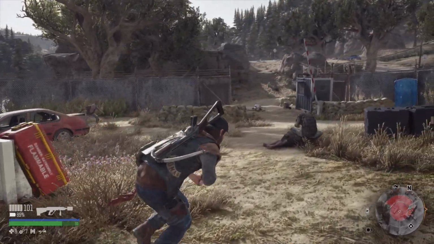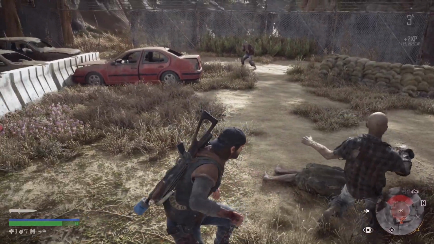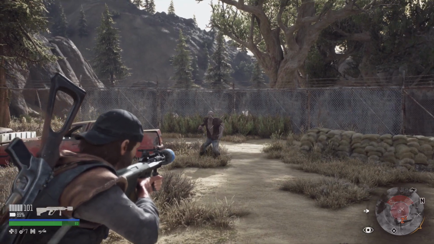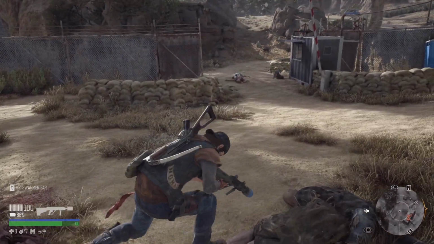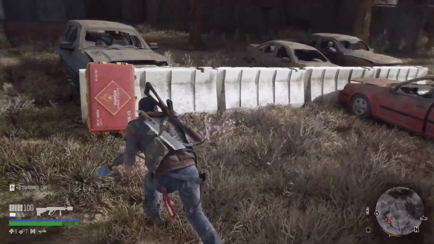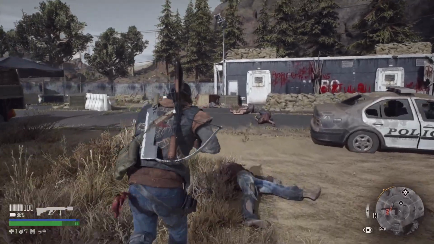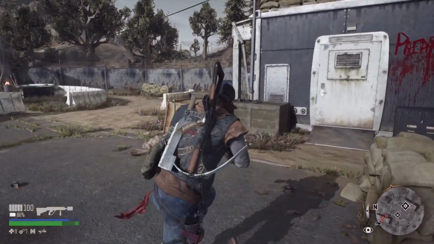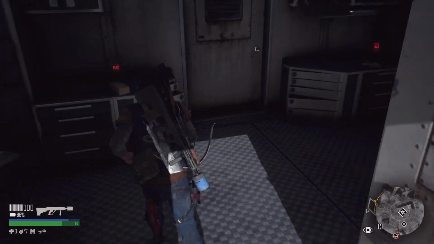Crap. They must have come here because of the bodies. Let's take this one out. Come on. I'm waiting for you. There we go. Love it. Okay, perfect. Let's check this building out before we carry on and leave this place. Let's see what we got in here.